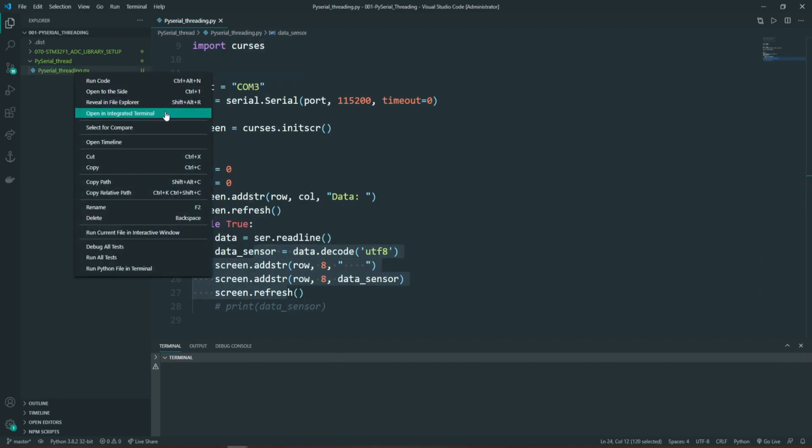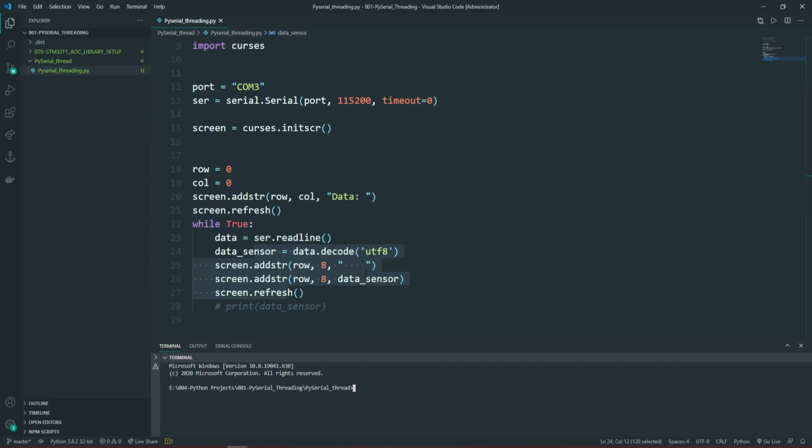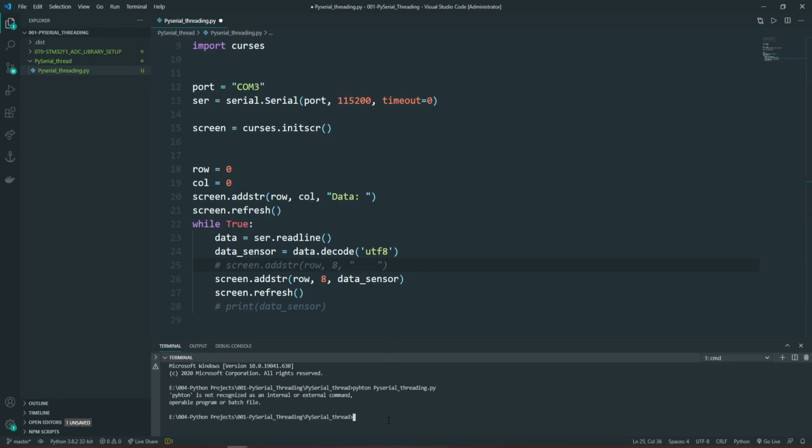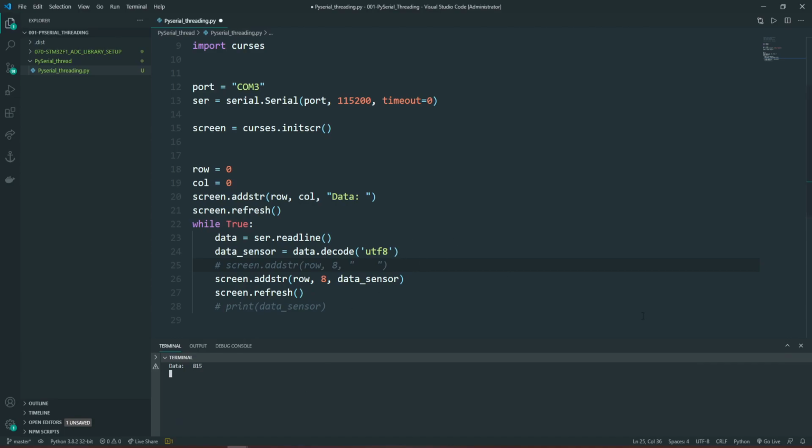So I go to open integrated terminal again. So the reading here was not really successful, so what I can do is just putting like this for the moment, and I show you why I added this one. So if I put Python here and put the code, okay, there's something going wrong. Python is not recognized, yeah, of course, because this is not a Python. Okay, that should go now. Okay, I didn't save, that's my bad.